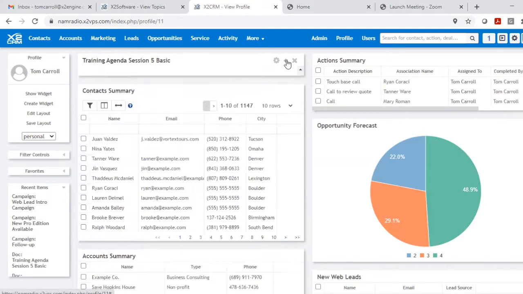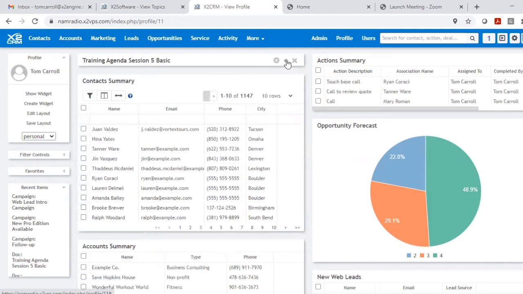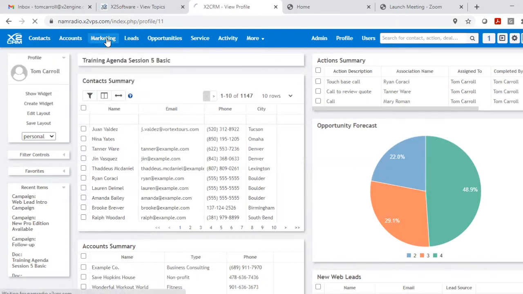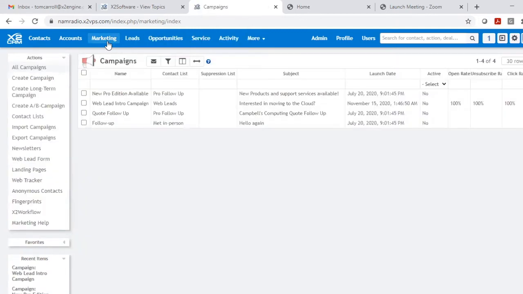So let's get started. As we discussed in previous training videos, you access the different modules via the top bar of the application. And I'm going to click into the marketing module, and let's take a look at what all is here. As usual, on the left-hand side, it tells you the different actions you can take. And in the main part of the screen is our grid view to begin with.